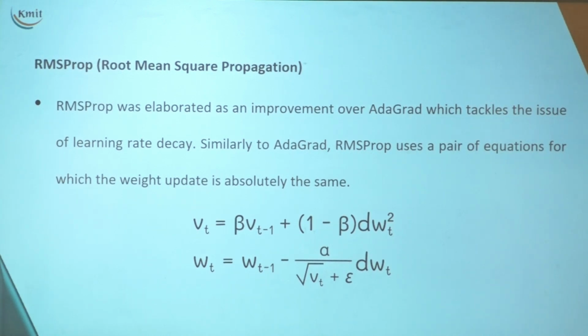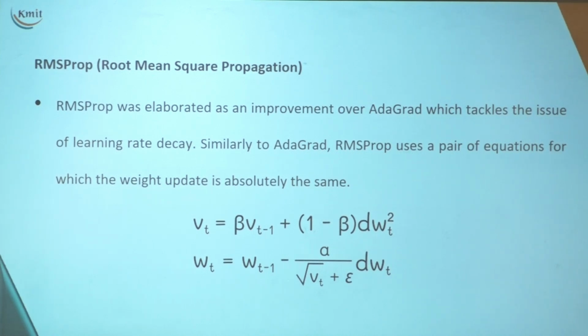Now, again, this also individually cannot be used because this will also have an adverse effect of decaying the learning rate. So we have seen momentum, and we have seen that momentum has the problem with the learning rate. So we have gone for adaptive learning rate. Even that has a problem when we go for larger sets. We have gone for RMSprop also. So the final, best algorithm is decided to be Adam, which is the next optimizer.